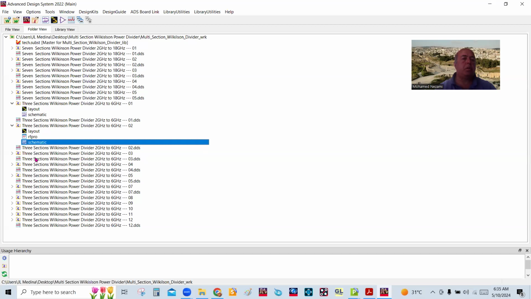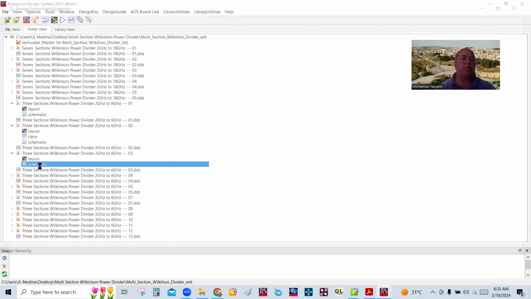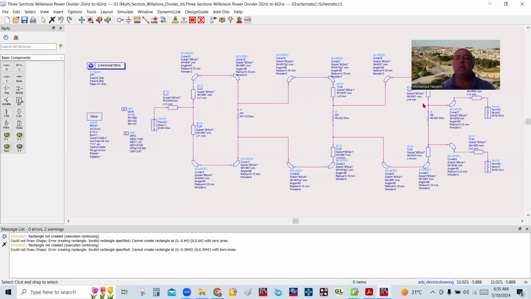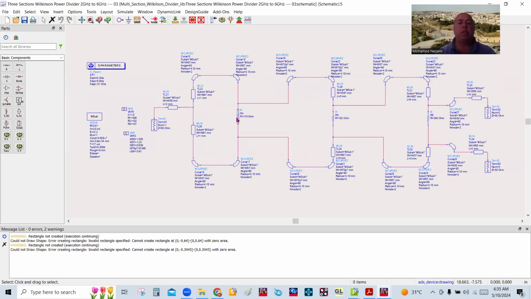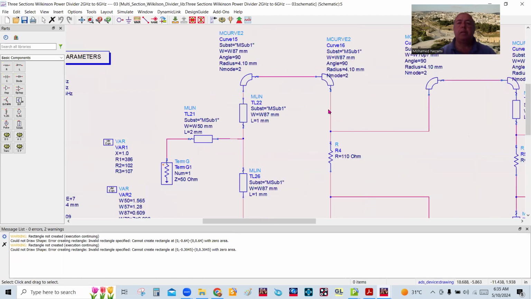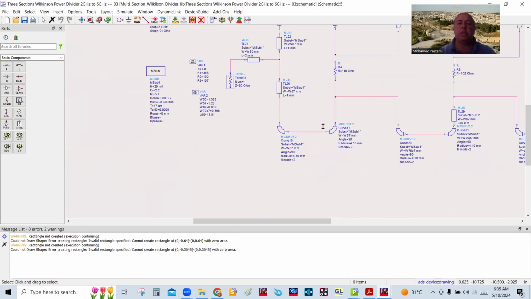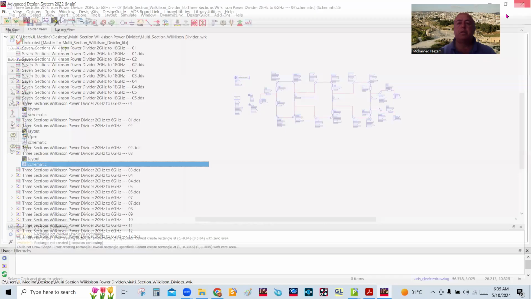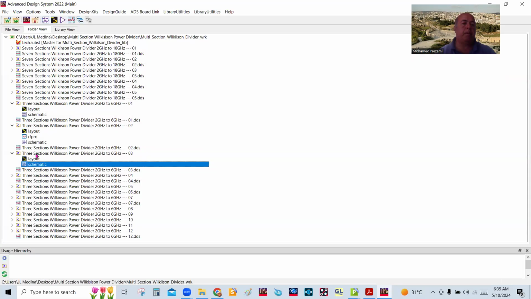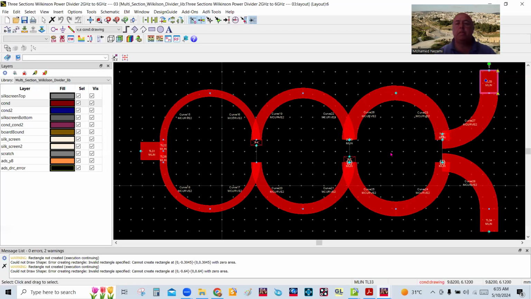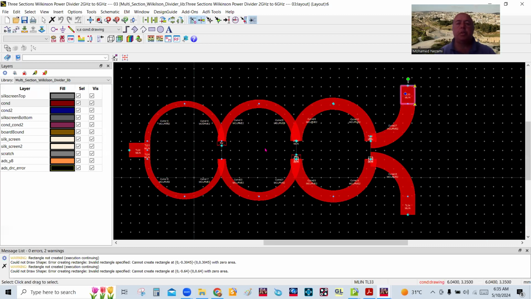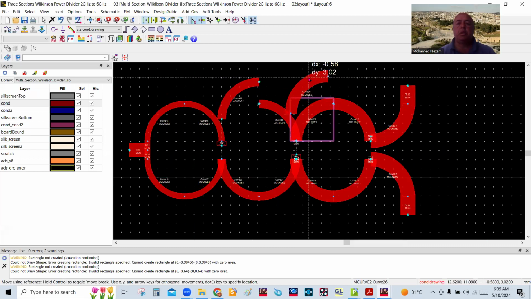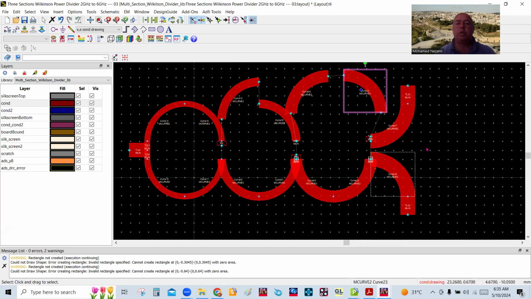So let's look at repeating this for the 3 sections. And that's what we have here, basically, we've got the 3 resistors in here, ideal resistors in this case. And what I did in here is each section is done like this, okay? So, and if we look at the layout of this, this is the layout for this one, okay? So we've got the 3 sections, and you can see all the things in here.